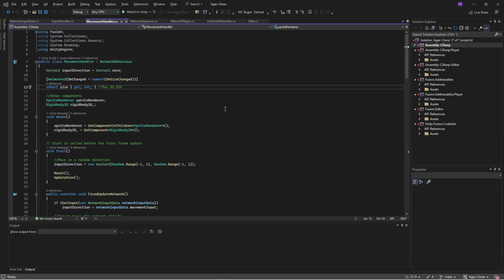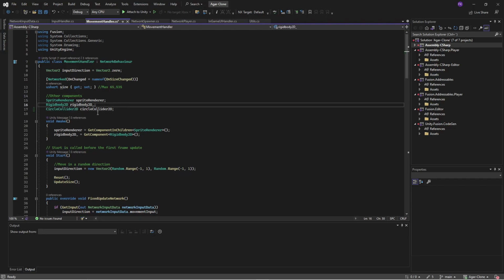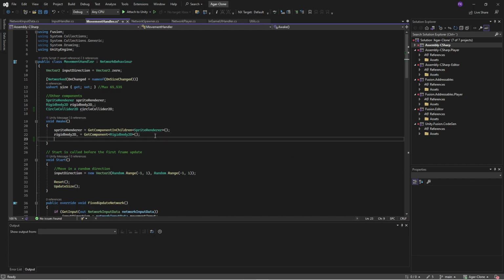Now we could react to the event that will happen when a collision occurs, but instead we're going to do it with our own function because I like the control of it, and it's a little bit more reliable when it comes to fast moving objects. Even though in this tutorial our object isn't that fast moving, but still, let's do it the manual way. So we need to get our circle collider first that we have attached to our object. So let's just add that to other components, and then in our awake function, let's grab our circle collider. So we'll use get component in children.